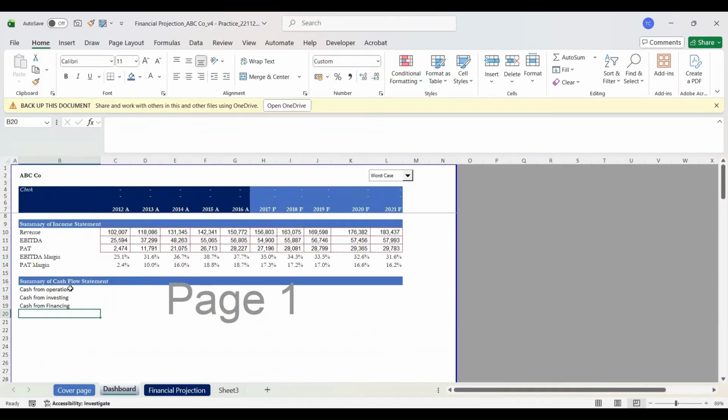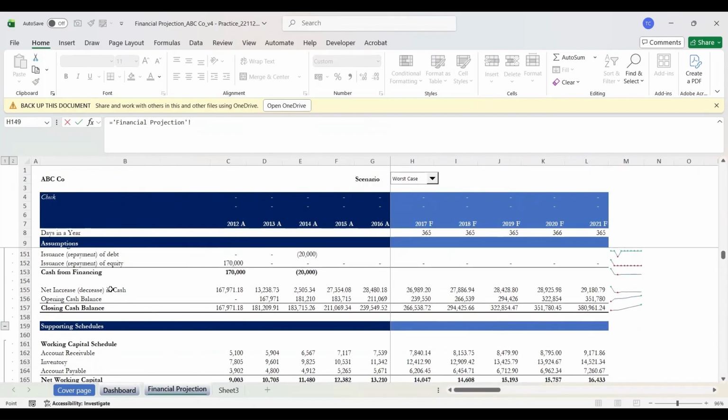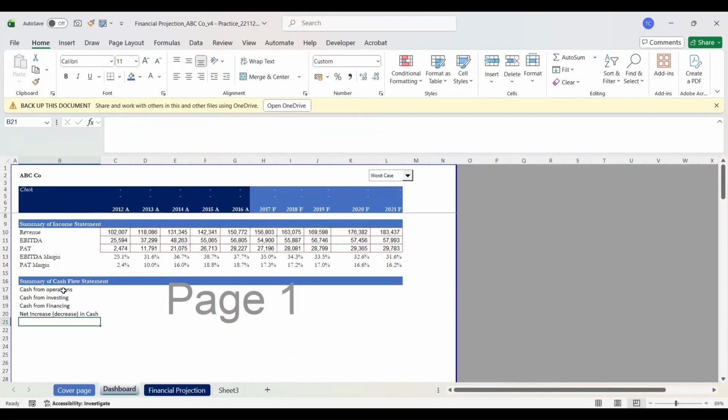How is it behaving? Are we spending so much in financing? Then lastly, we might want to see those changes from year to year. We want to see the net increase or decrease in cash. I think these are good metrics I want to see.